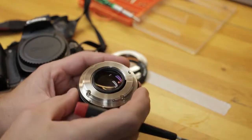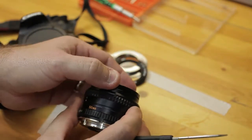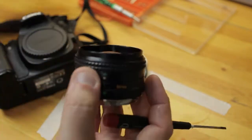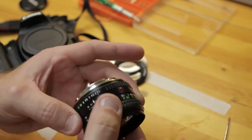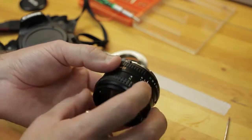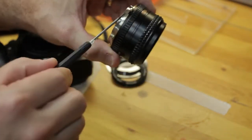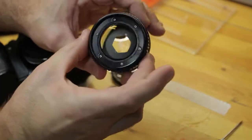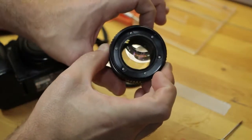Alright, here it is on the actual lens. Again, this is the Minolta MD Rokkor-X 51.4, 49 millimeter threads on the filter threads here. Everything seems to operate fine. I do have the aperture detent bearing removed for right now, but it looks like I've got plenty of clearance here on this tab, so I don't have to trim it down any. Aperture seems to be working just fine.